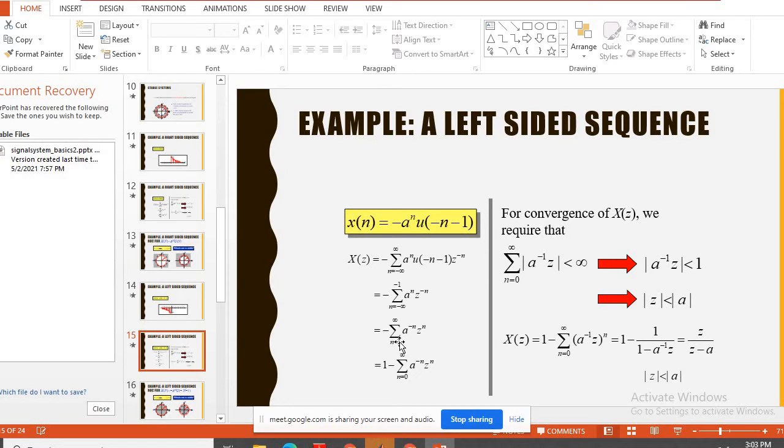समजतंय का काय केलं? 1 to infinity आहे, त्याच्याऐवजी आपल्याला इथं 0 to infinity घ्यायचंय. इथं 0 to infinity घ्यायचंय म्हणजेच आपल्याला एक एक्स्ट्रा टर्म हवी आहे जी n is equal to 0 ची आहे. n is equal to 0 ला टर्म काय असणार आहे? n is equal to 0 म्हणजे z raised to 0 1च असणार, a raised to 0 पण 1च असणार, म्हणजेच काय 1 असणार आहे. तर तो 1 आपल्याला इथं घ्यायचा आहे.